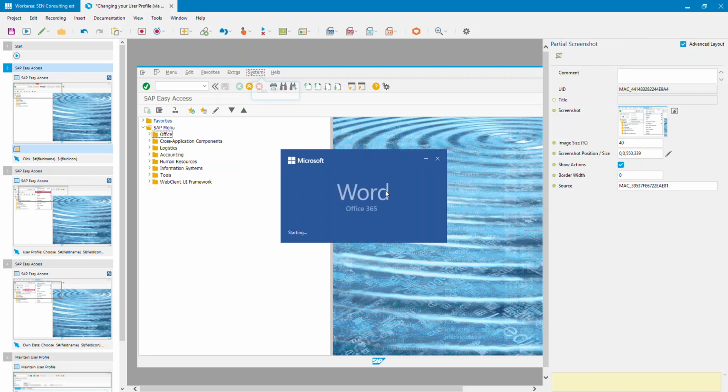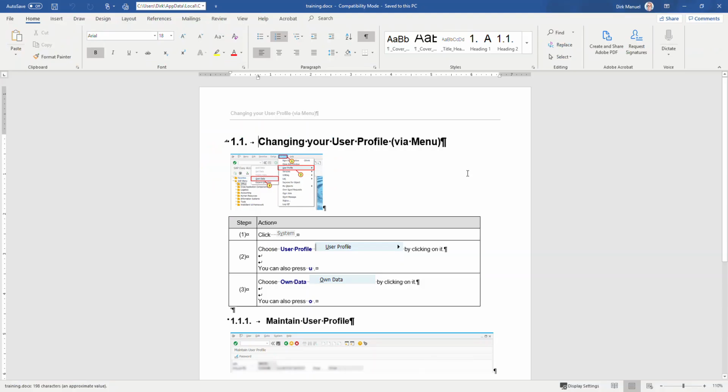Again, I'm just going to display that and show you what it looks like. Now we're nearly there. I've got a screenshot. This is my partial screenshot. You can see it's a bit small here. SAP Enable Now never seems to get the default right on that, but it's an easy thing to fix.